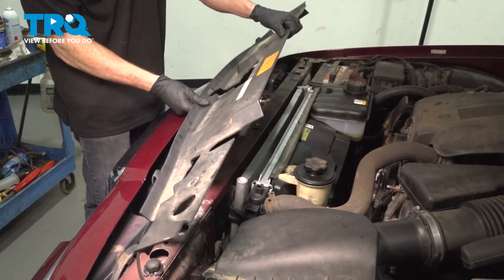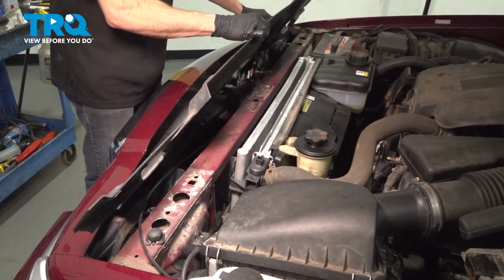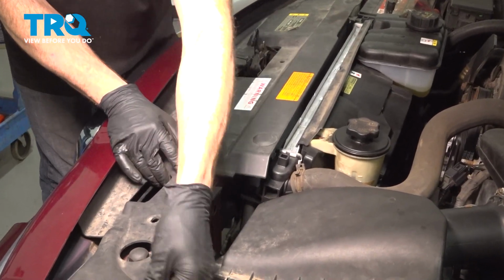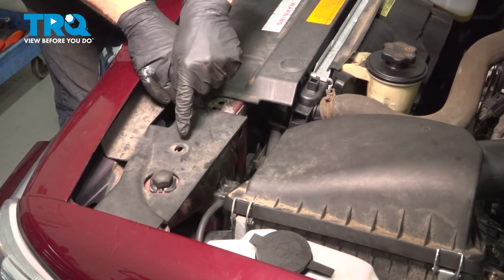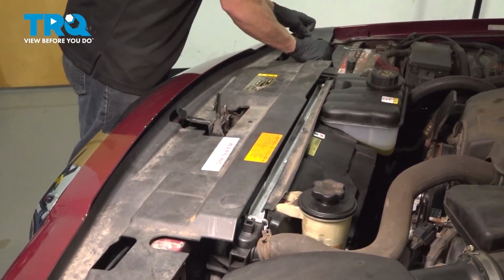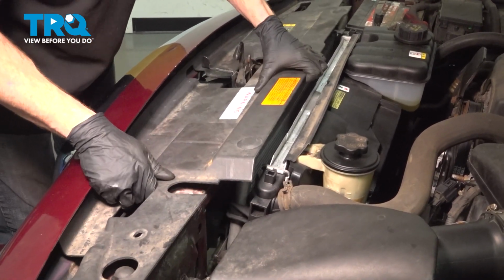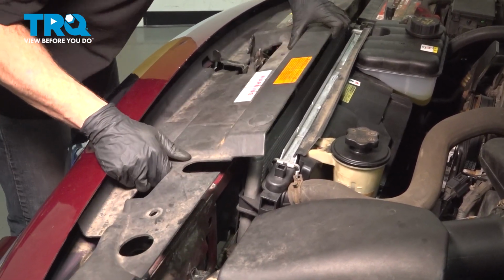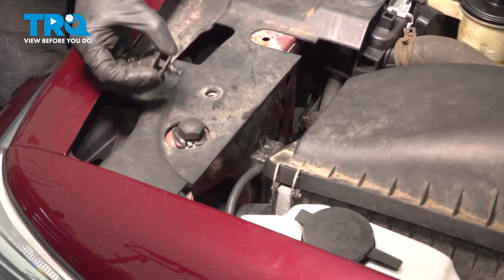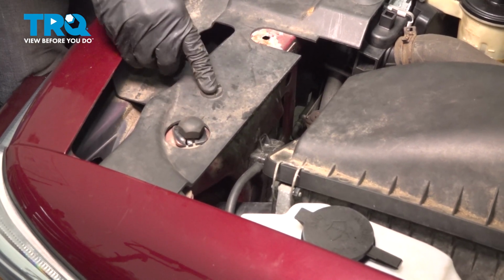All right, let's get this installed. We'll carefully get the forward part over the front here without scratching the paint. Slide it down into its original position. You want to make sure you align both of your push pin holes here. Start in each of your push pins. Lock it down.